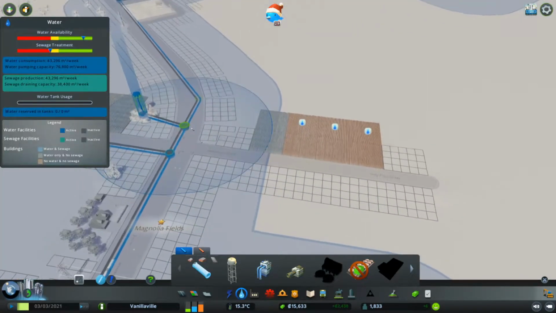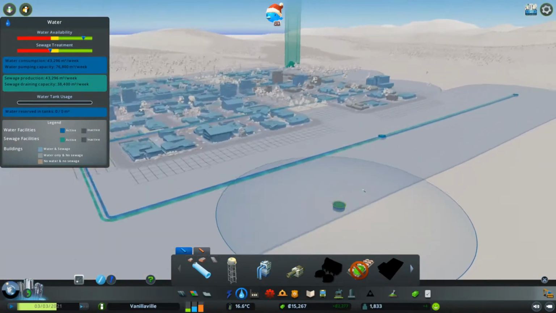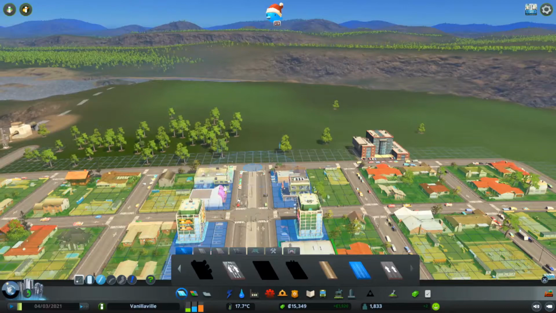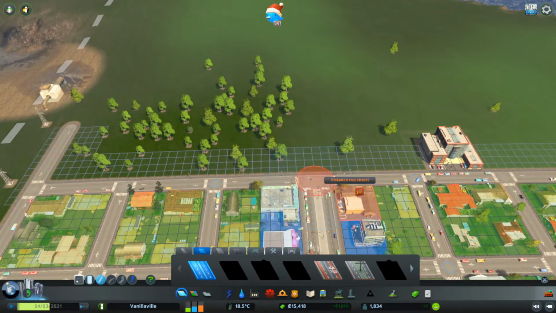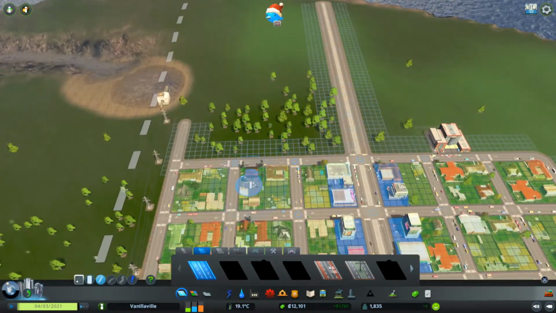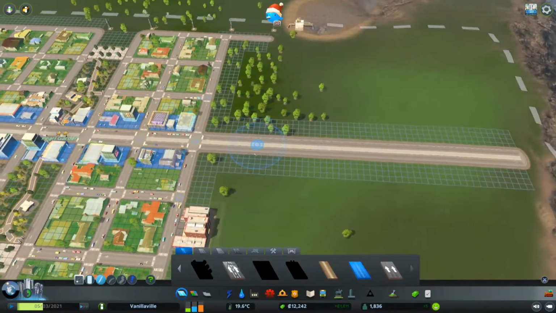Alright, and now that we've got more than enough jobs, not just enough, but more than enough, we can go ahead and extend our residential area over here back towards the bluff. So let's go ahead and drag our main road back. And then we'll go ahead and grab these side roads. And we don't want the side roads to intersect with the main road all too often.